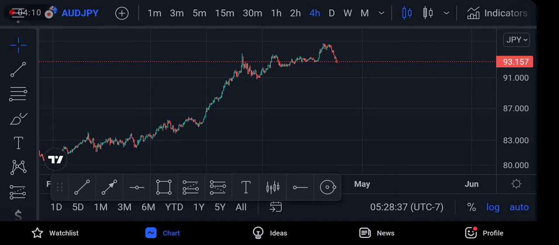That is what you are using the 1 hour, 2 hour, 4 hours to do. Why the 15-minute time frame? You are using it to get a confirmation entry. You understand? For instance, you have seen an entry level using 4 hour, 2 and 1 hour. You have gotten where you want to buy. After the market has moved into your POI, the point of interest, the place where you want to buy, you switch down to your 15-minute time frame to get a good confirmation entry. After you have gotten the confirmation entry, you can now buy or you can now sell, depending on what you are doing at that moment.